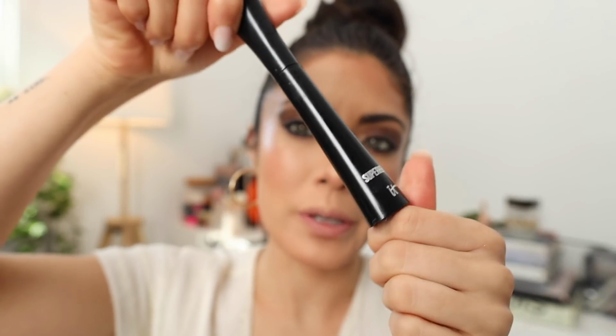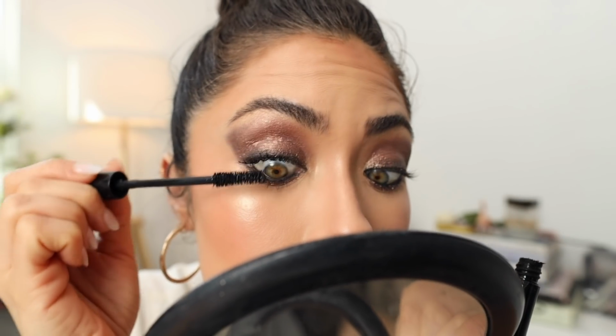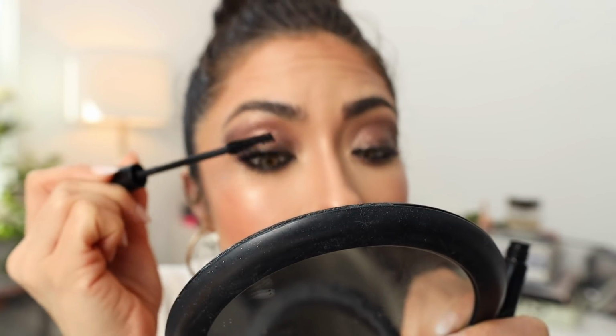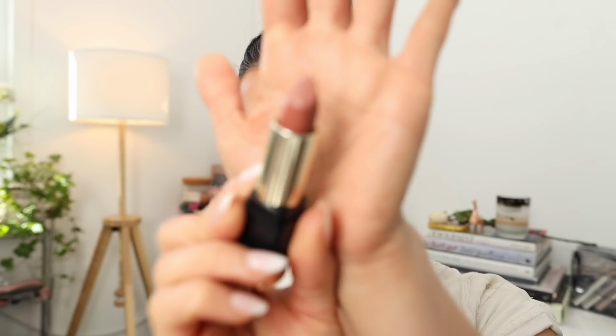I'm just gonna apply my superhero mascara real quick and then do the lip to finish off this look before I wanna rip it off, because the eyeshadow, guys, it's not happening for me. Okay, I have to say, when I was doing my mascara, I got some of it on the shadow and I started to blend it out, and now I still don't like the way it looks, but it doesn't look as crusty. It took off all the crusty layers, so I feel a little bit better about it, but still not 100% there.